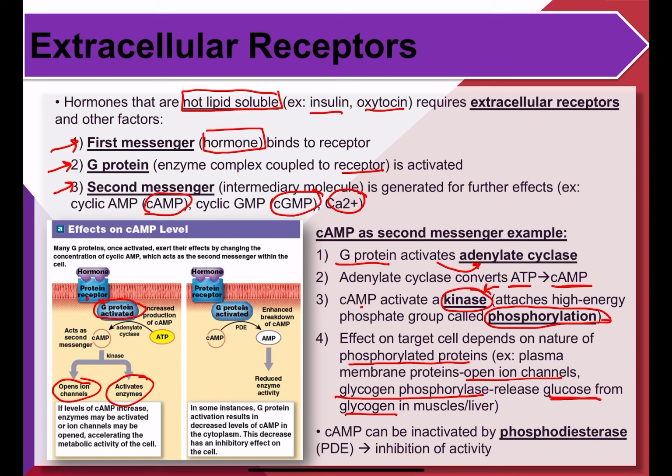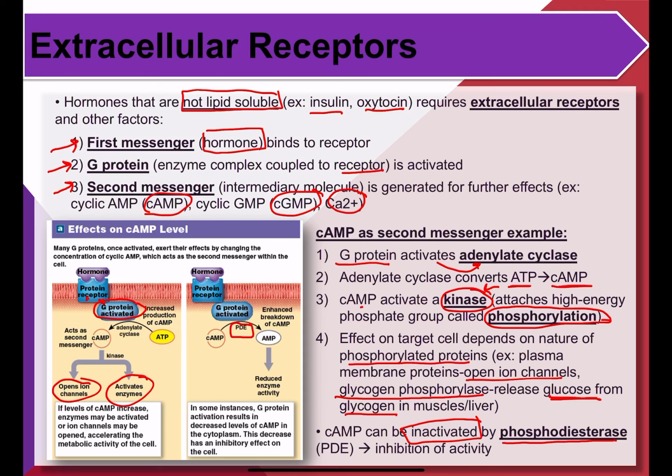Now, cyclic AMP can also be inactivated by another enzyme called phosphodiesterase. And this is not the first time you saw this enzyme. You saw this enzyme when we talked about vision in chapter 17. Remember how we talked about your photoreceptor rods are constantly activated. They're constantly depolarized. It is only when it stops that the signal goes through to your brain that there is a reception of light somewhere within the retina layer of the eye.